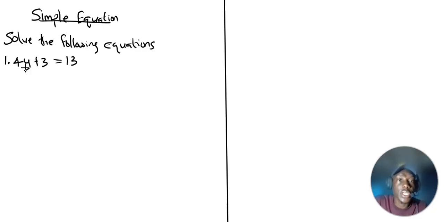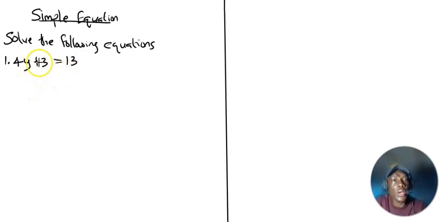Now, in this video also, you must make sure you understand algebra, all the basics, the foundation of algebra, because most of the equations we are dealing with here come from algebraic expressions. Okay, so the difference between an algebraic expression and an algebraic equation is this equality sign here. The equality sign here is what makes it an equation. At the end, we only have 4x plus 3 or 4x plus 3y or 4y plus whatever. That is an algebraic expression, but the equality sign here makes it an algebraic equation. So let's dive into it immediately.